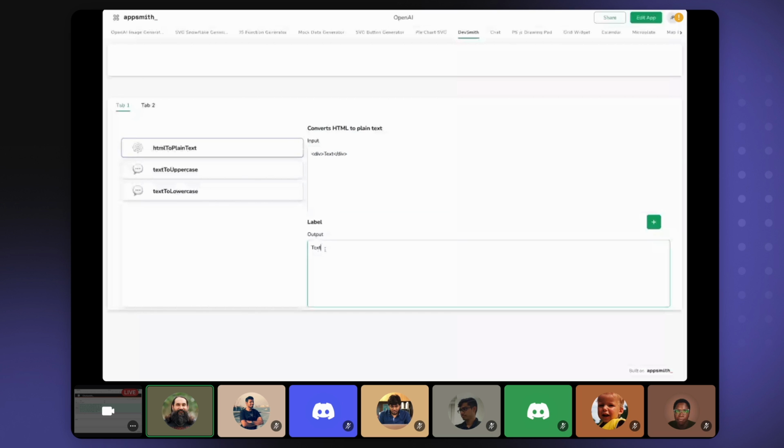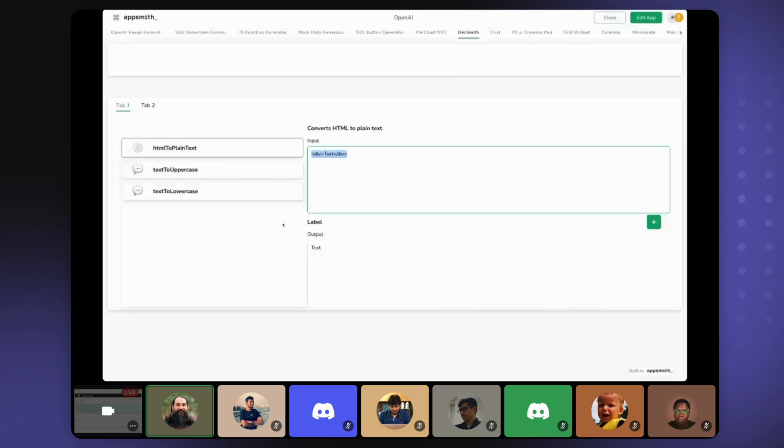If I want to convert it to uppercase, now it's not about HTML, it's just a string. And so it converted all of it to upper or all of it to lower. You can see that there's the one uppercase there. And so this is really simple, just a proof of concept, running the same input on multiple functions, but I wanted it to be really extendable to where people could just submit their own function.